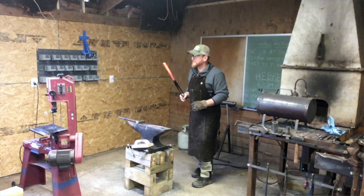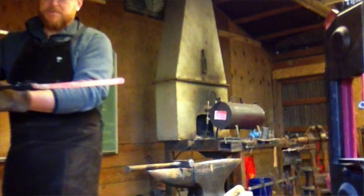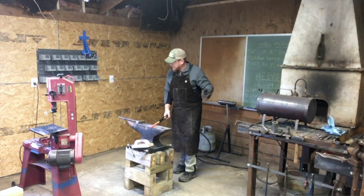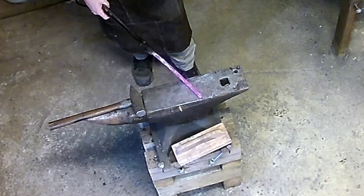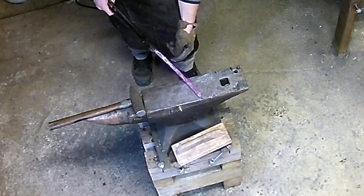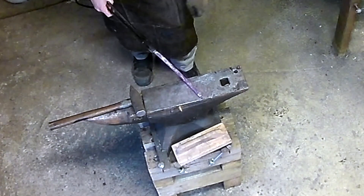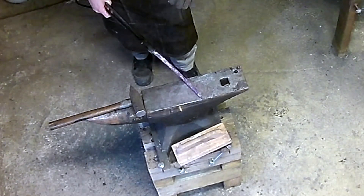We've gone ahead and taken the time to straighten out a piece of coil spring. What we're going to do is fire the forge back up — I know this piece is absolutely too long, but that's okay, we're going to cut it off where we need to. It makes it easier to work with. I'm going to mark down on the end where we're going to put our chisel in, and then I like to almost flatten, or at least put a flatter spot, on the part where I hold it. It just makes it more indexable, I can put tongs on it, it makes it easier to grab and it doesn't have a tendency to twist.